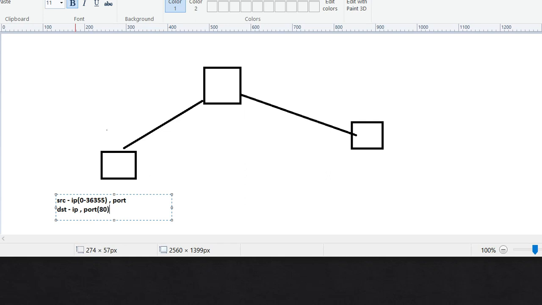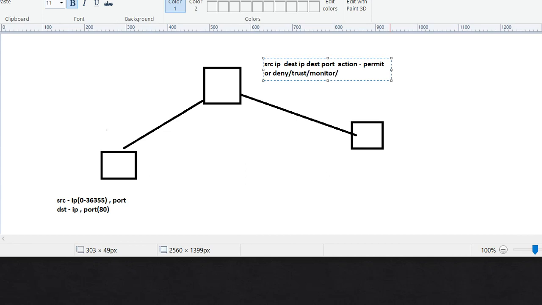Let's say we need to allow the communication for port 80. So the rule set here will be the source IP, the destination IP and destination port, and then the action. The action can be permit or deny, or in advanced firewalls you'll see trust, or maybe just monitor, or you may just reject somewhere.